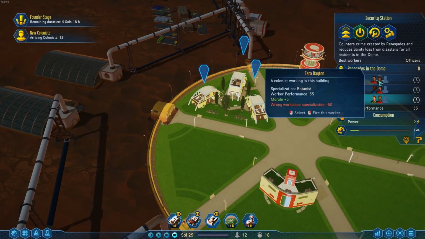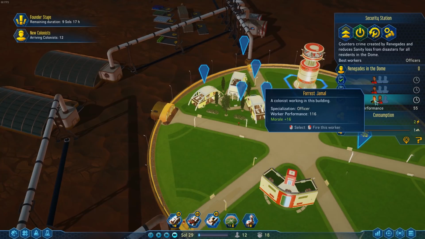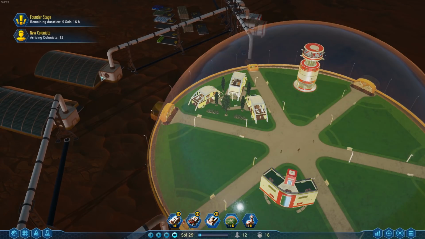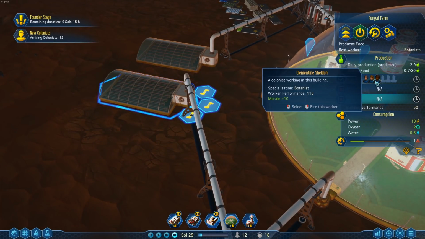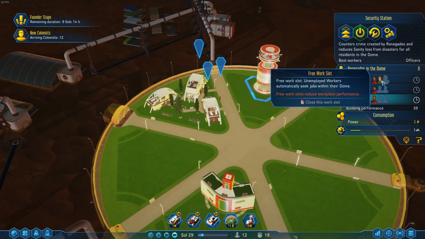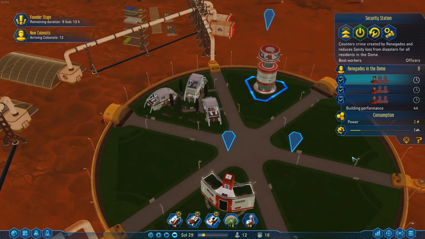Right. No. Officer. No. Why are botanists working in this building? It's kind of ridiculous, really. Medic. So you better all be working over here now, botanists. Yeah, there's our 6 botanists. That's right, isn't it? 6, 7, 8, 9. I swear to God. Right, can I just do that?